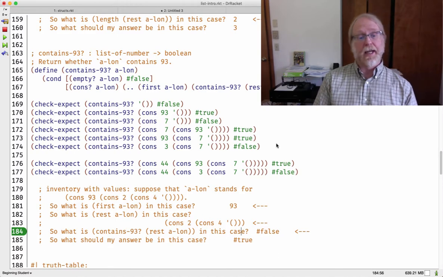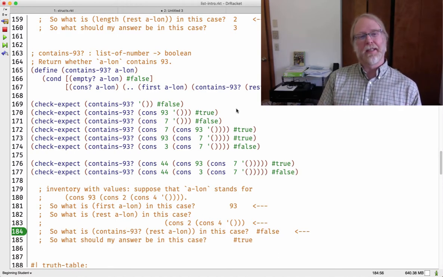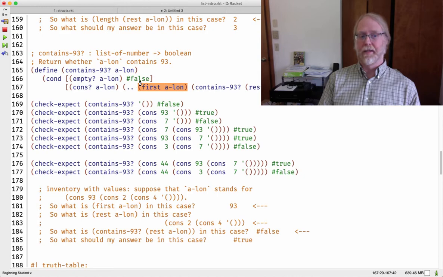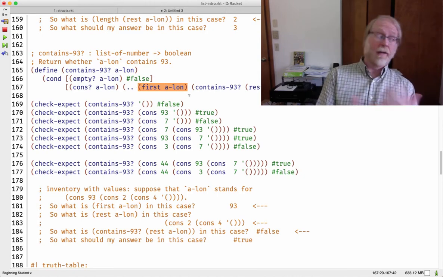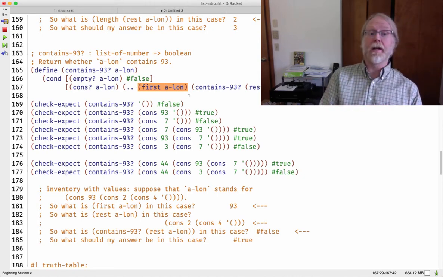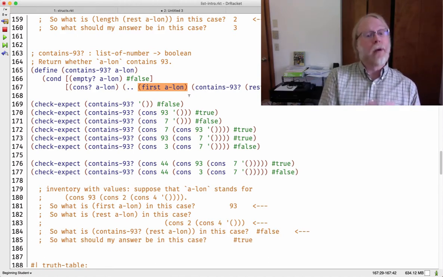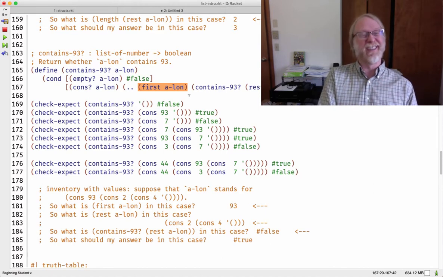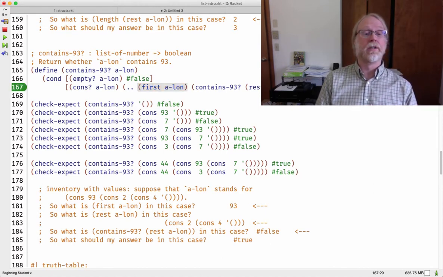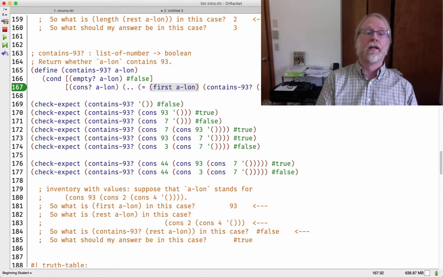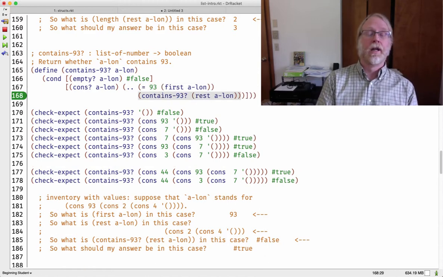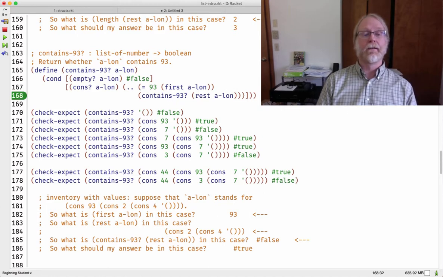So we need to put these together. Again, we also think of the pieces of our recipe. What type is this? It's going to be a number. What things might we call on it? What are some functions? Might call plus, might call greater than. I'm probably going to call are you equal to 93? That seems like a reasonable thing I'll want to call here. So from first, I'm going to check if it's equal to 93. And then this here was another Boolean. So actually I'm down to having two Booleans.